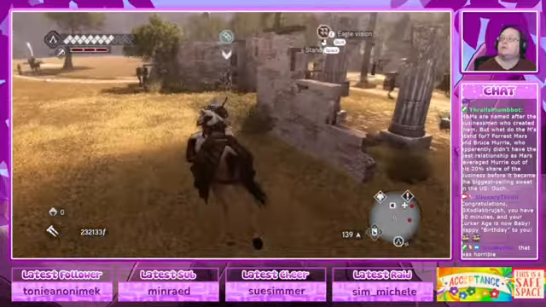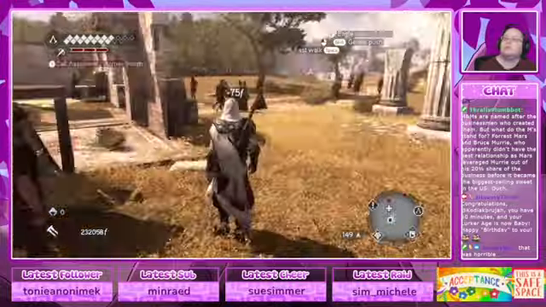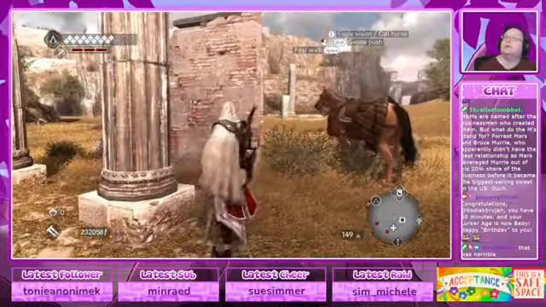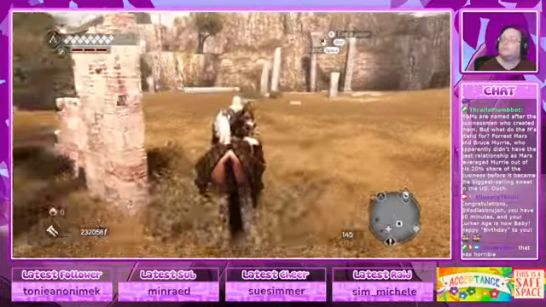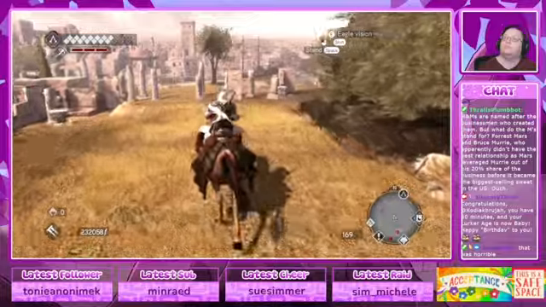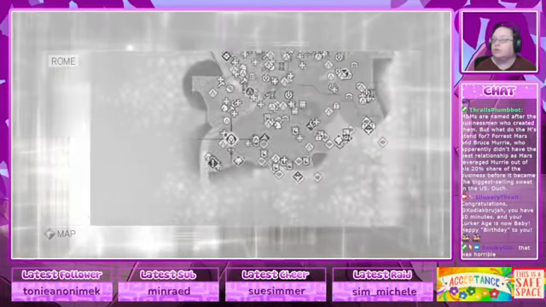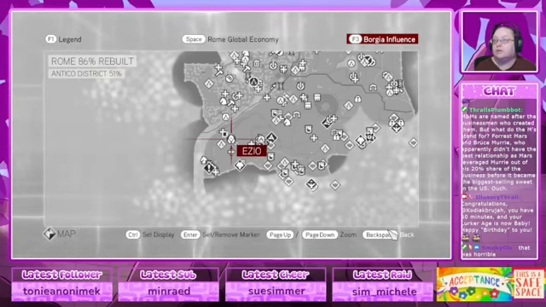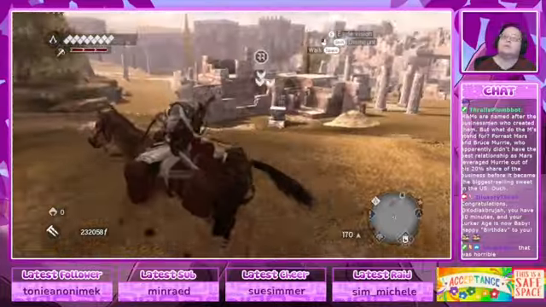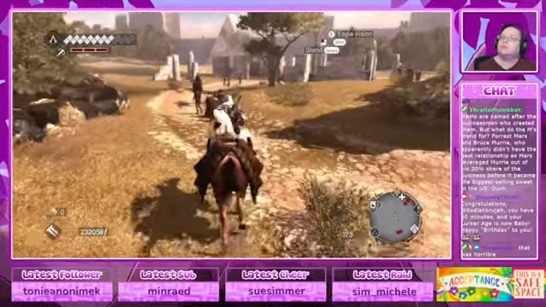Oh wait, hey you guys. Wanna go mess with some guards? Good. Let them have it. Okay, now I need to get up the hill. Did I go the exact wrong way to get up the hill? Where's the roads show? Over there. We'll try this, cause that road doesn't seem to go where I want it to. Come on.